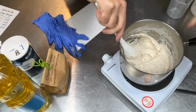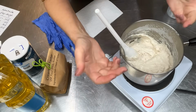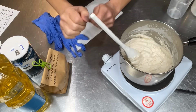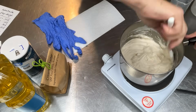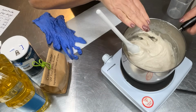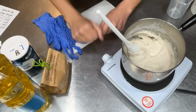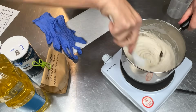So you can see how it's just kind of liquidy and sticky. As this cooks, it'll start pulling away from the side walls just a little and coming together in one lump. And that's what we're looking for. And don't worry if it's a little clumpy, that's what we're going to knead in the colors and smooth out after the cooking. And that is usually when I would have my children come and help me. I would do the cooking part, they would help me measure the ingredients, I would cook it, and then plop the big ball out on the counter and split it up, and they could knead it until it was smooth. That's how I got my kids involved with this.